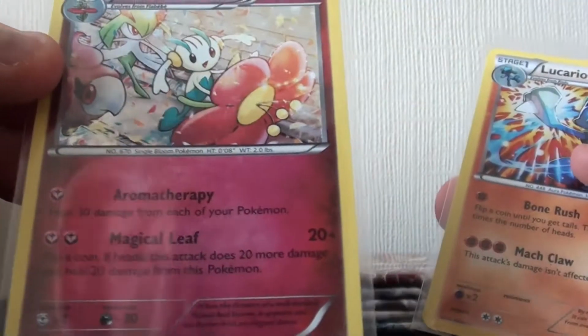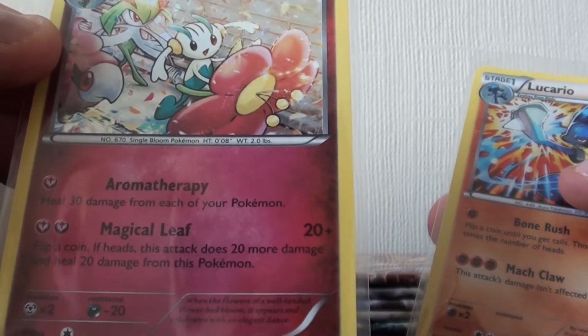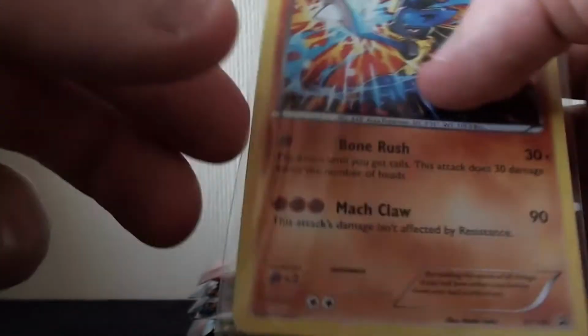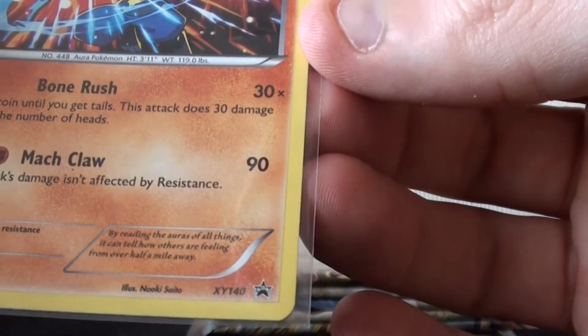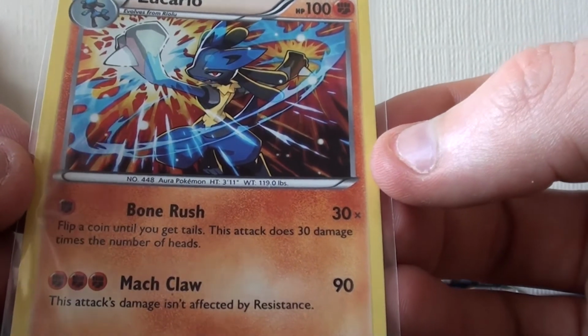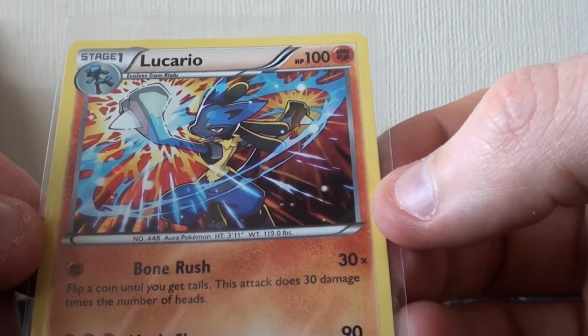We have Floette, which is number 139, and finally Lucario, which is 140, and has Bone Rush. Flip a coin until you get tails. This attack does 30 damage times the number of heads. And that's a Stage 1. So there we go. Those are the four promo cards. They're going to go in my promo collection. Obviously, I'm trying to collect all of those, so that's nice.